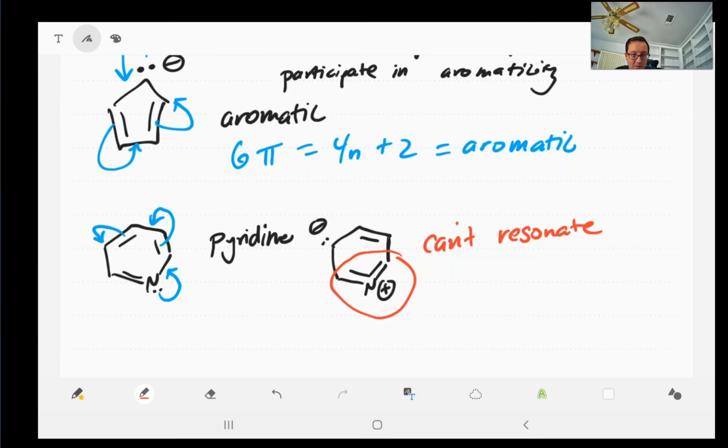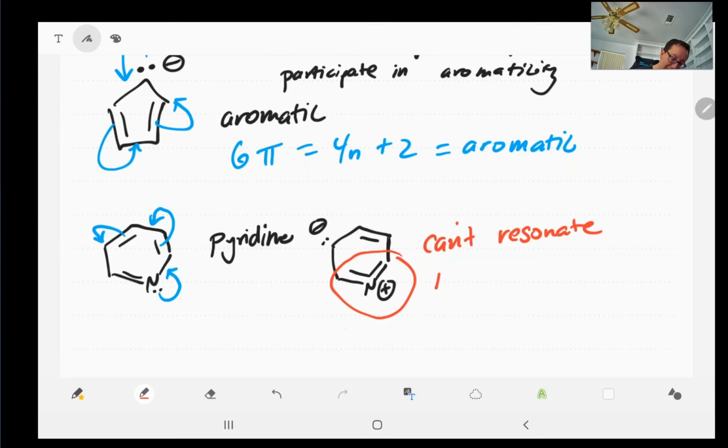Pyridine is aromatic already. We're okay with that. Those electrons don't contribute to the resonance. They can't go in there. They're also on an sp2 nitrogen, so that's your hint. They're on an sp2 center already, so those electrons are in an sp2 orbital, which points away from the system anyway, so there's no way they can even overlap to begin with.